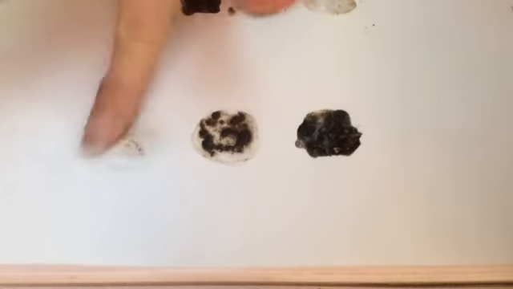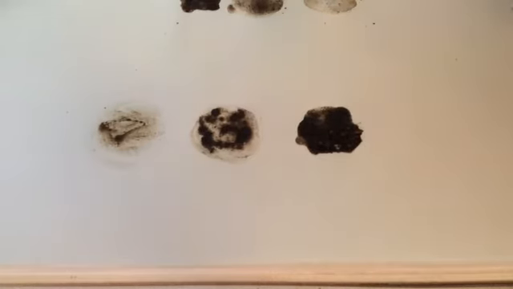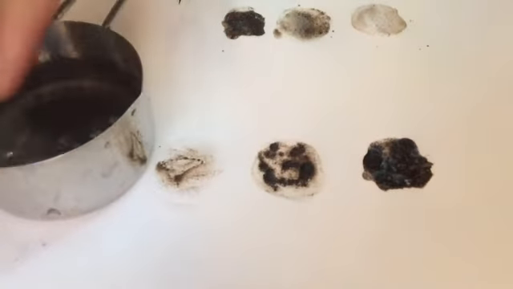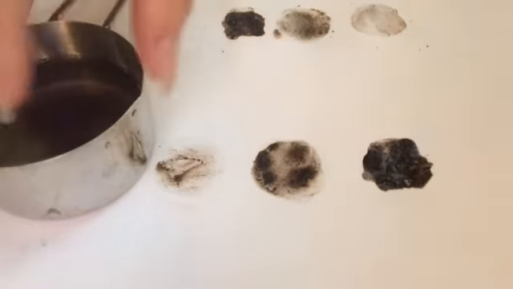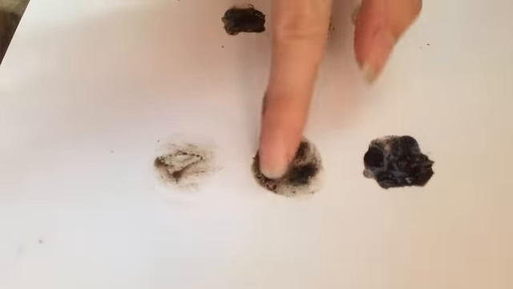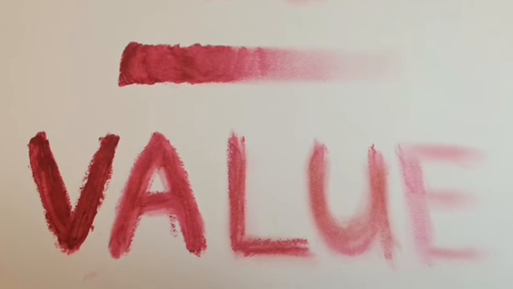And then I'm going to go on to the lightest. I'm going to get a little bit of this. See, I've got quite a bit of water there. And I'm just going to kind of blend it into my paper. Again, it's a little bit dotty, but that's okay. It's a little bit polka dotty, a little bit splotchy. What I can do is I can actually just dip my finger into the water, and I can let a little water go onto that, and you can see it kind of fills it in a little bit, so it's not quite so splotchy. I can move that around a little bit. And as it dries, it will end up looking more even. And there, I've got a dark, medium, and a light value out of mud. What unconventional materials can you use to make a value scale?